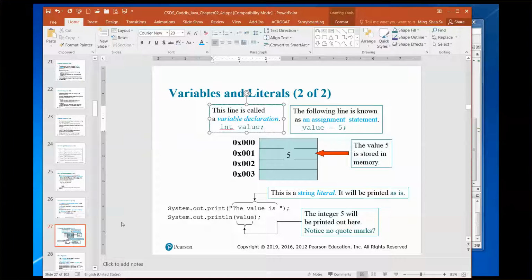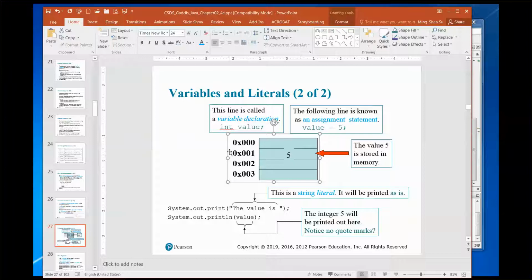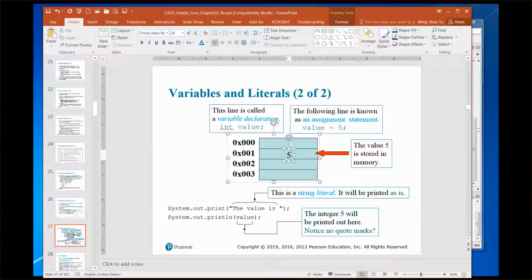Then the next line, I can use the assignment operator, which is the equal sign, to assign the literal value of 5 to be stored to this variable, value. Again, make sure that you terminate the statement with a semicolon. And this part is a little bit of an imaginary part. Inside the computer's memory, somewhere, you will allocate a storage location to store the value of 5 for us.